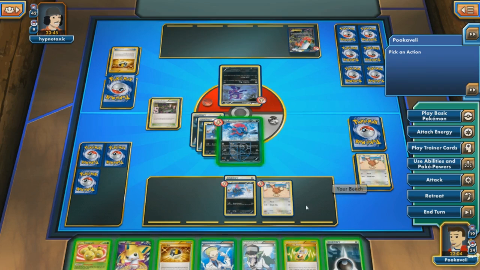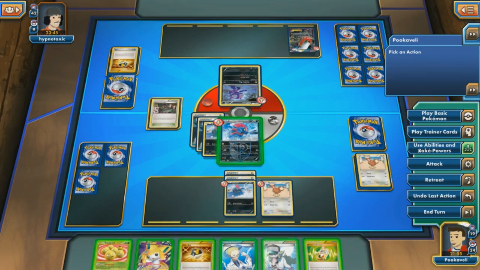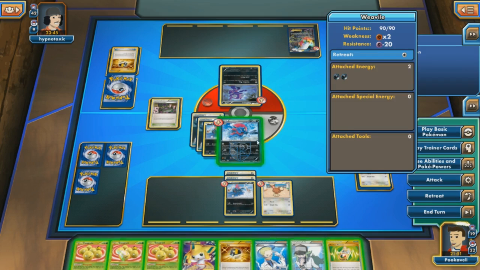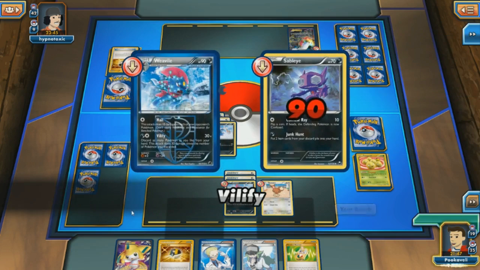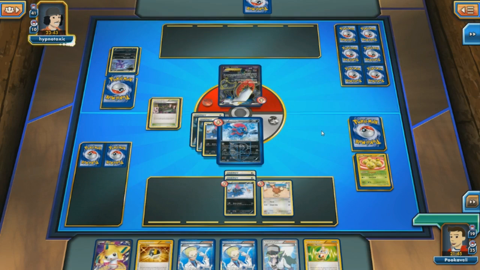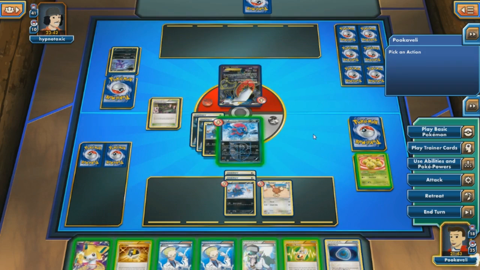Alrighty, so now we have an opportunity to knock out this Sableye, so we can just go ahead and attach to the bench Sneasel. And then Propagation a few times. I don't really need to play a supporter this turn even. We have plenty of stuff going, and there is a Vilify, 90 damage. My goodness, we are just steamrolling my opponent here, and he just has to pass the turn again.